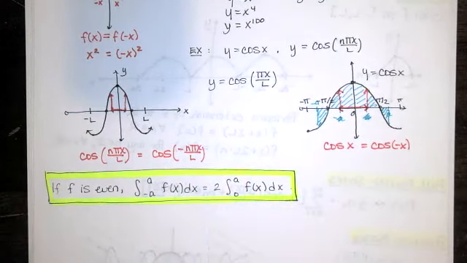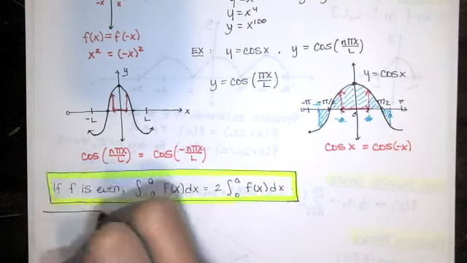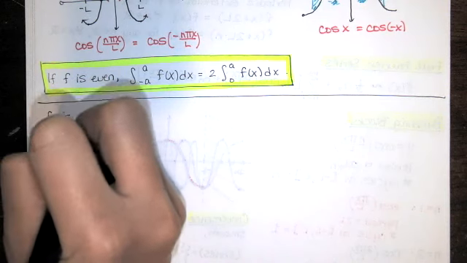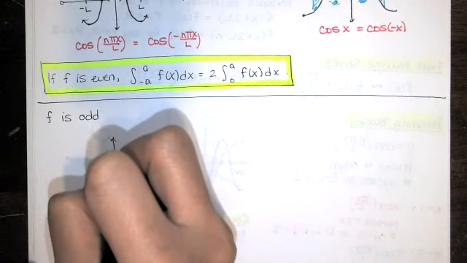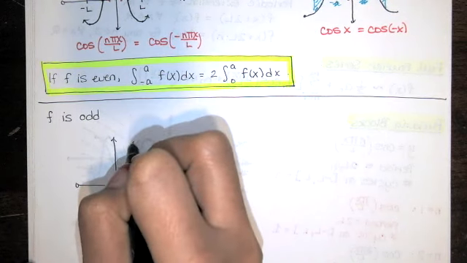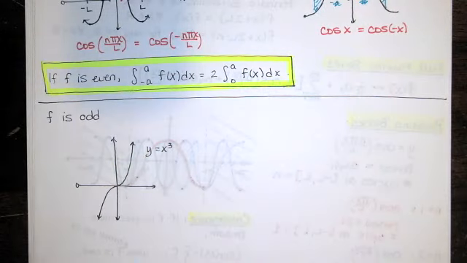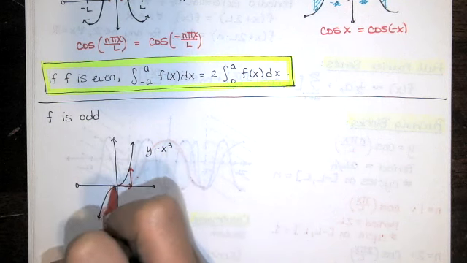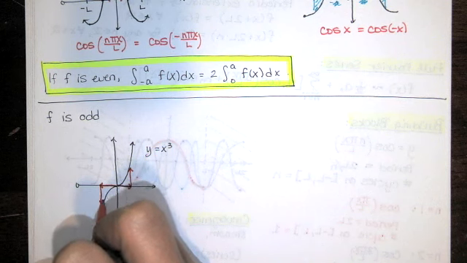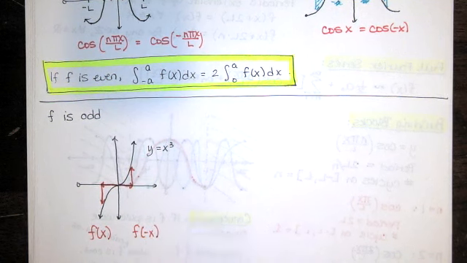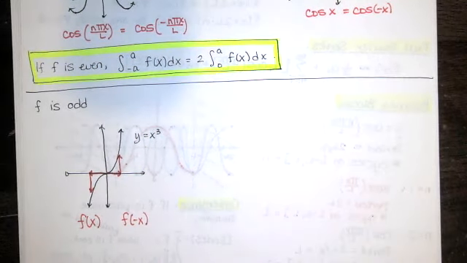Now, if our function is odd, we see a different kind of symmetry. I think the easiest example we have of an odd function is y equals x cubed. So it's going to look something like this. Here, when you have an odd function, if you go x units in this direction and find the y value, and x units in the opposite direction from the origin and find the y value, and then you compare those two y values, one's called f of x and the other one's called f of negative x. The y values are not the same, but they're opposites of each other.